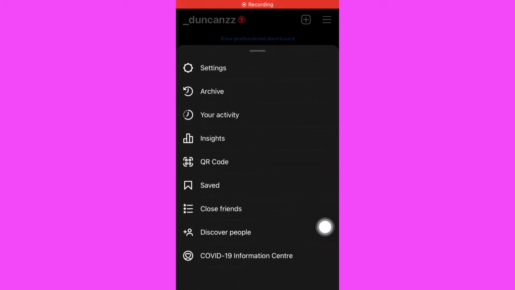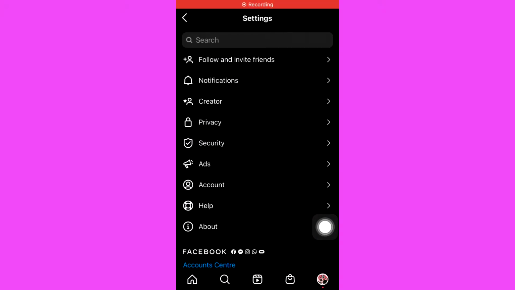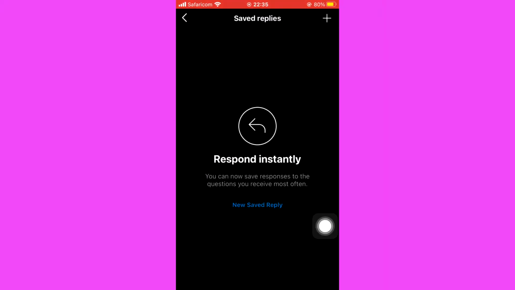The seventh thing that you need to know is about auto replies. Have you ever DM'd somebody, then automatically you see them reply with a whole large text and you wonder, have they just typed all that right there? But anyway, you can easily do this by going to settings, then going to creator. And by the way, this only works with professional accounts. If your account is personal, it won't have this setting. Just switch your account to professional account, then go over to creator. When you go to creator, you'll find saved replies and you'll find two options.